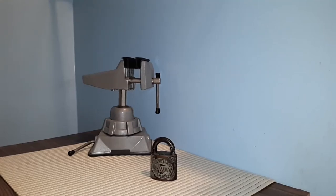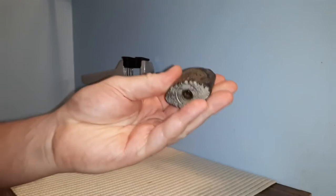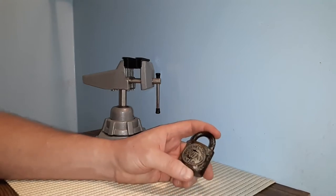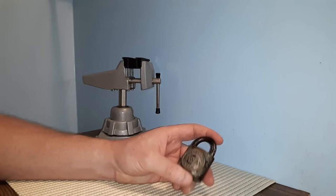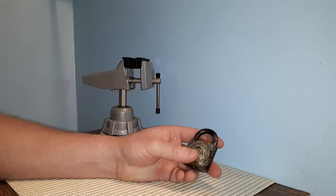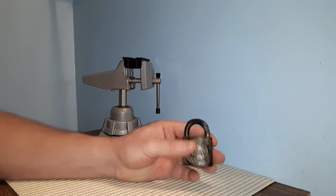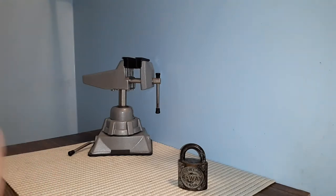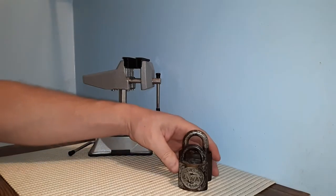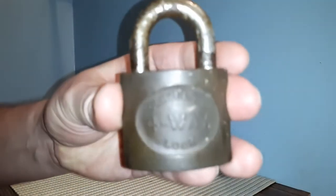Hello, Pestilence here, and what I have for you today is a Cleveland four-way lock. It has the cross — it takes a cross-shaped key — and this one of course does not have a key to it. I tried to pick this open and tried to make a pick for it, which didn't go very well. As you can see, it's still locked up. So I saw on eBay that they had another one with a key, and while I paid a little more for it than I really wanted to, I was really expecting this size — had no idea that they came in this size — but here it is anyway: the larger brother, the Cleveland four-way.